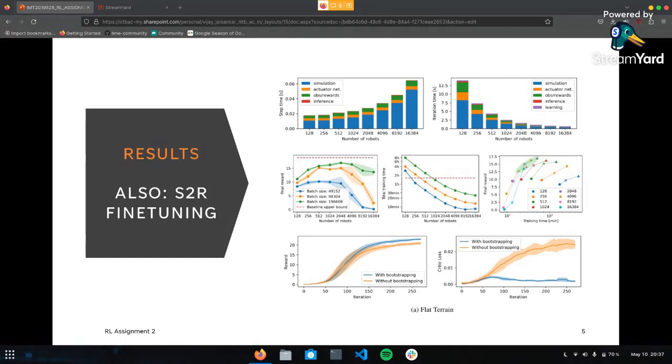And lastly, they also say that there's something known as a teacher-student paradigm, which has been used in other papers as well, which could augment this for the real-world cases, and this would show marked improvements, and this represents the future work. So, in conclusion, in this paper, they showed that you can use the GPU for many interesting things, and more specifically, you can very efficiently and rapidly parallelize all of these operations. And by modifying PPO in not too complex ways and reducing the decision surface space, you can still get very good performance with a lot more throughput than other methods.